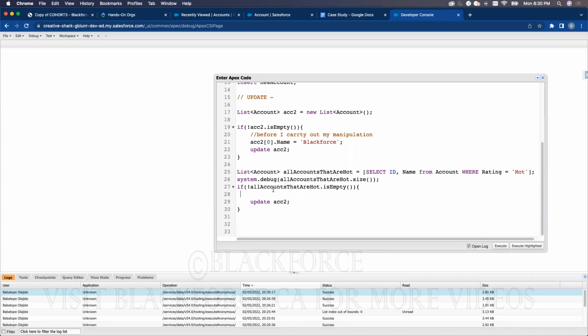So I need to run a for loop that changes all the values for accounts in all accounts that are hot. I want to update the name to hot 1, 2, or 3. Or not even that.